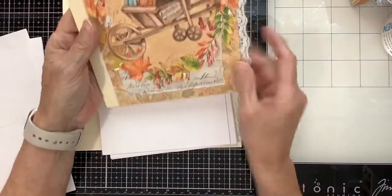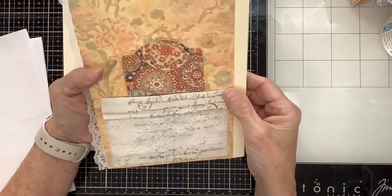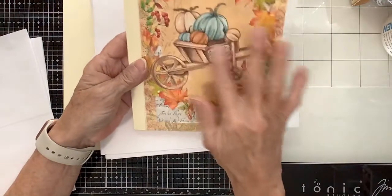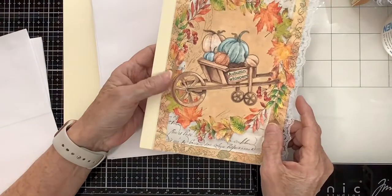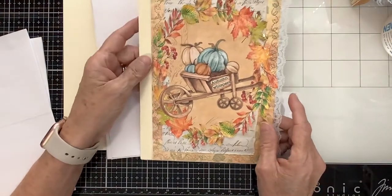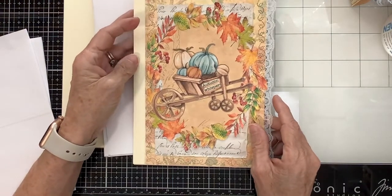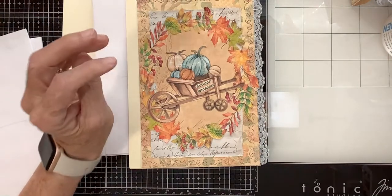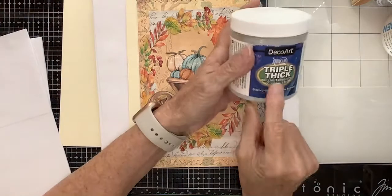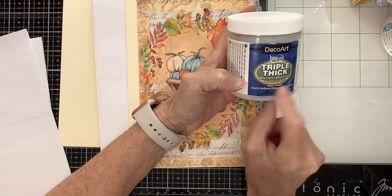So what I did was I put on this beautiful fabric that's in the kit, and then I fussy cut this page out, and I put, what is it called? It's not Glossy Accents. It's even stronger than that, and I don't remember if I left that in the kitchen or not. Nope, I didn't. It's right here. It's called Triple Thick by Deco Art. Okay, and it's a glaze.